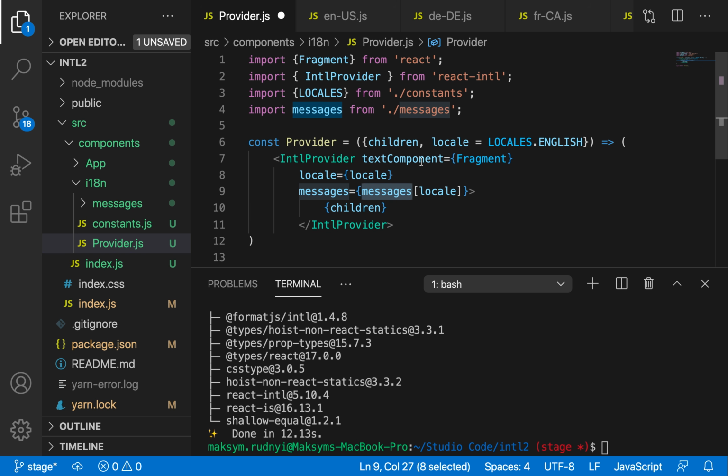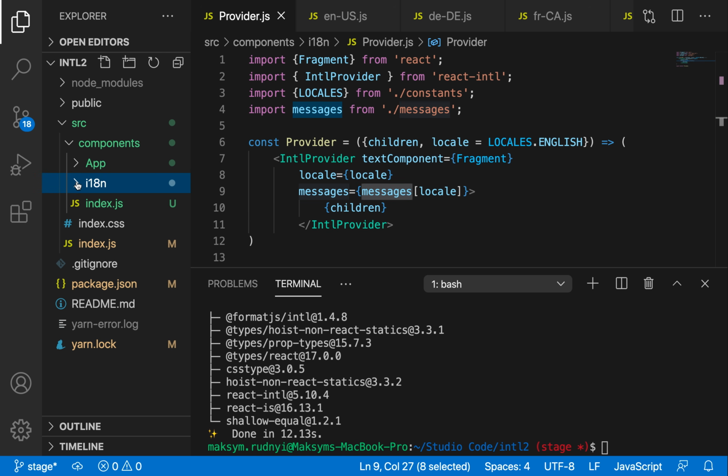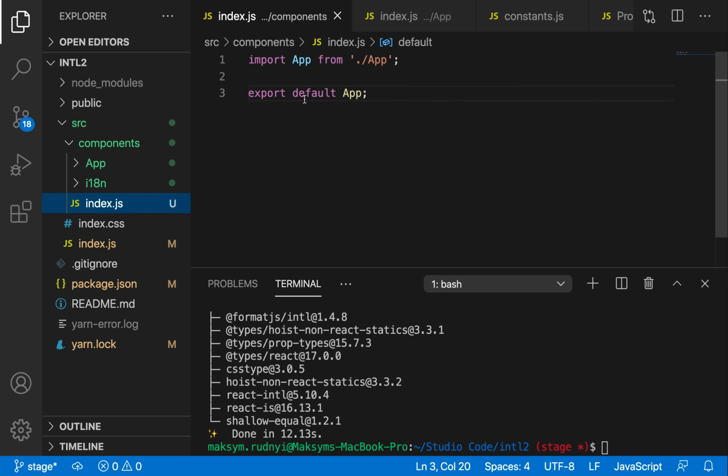So now we have these messages. Okay, we can test our application inside index.js in components. We have app.